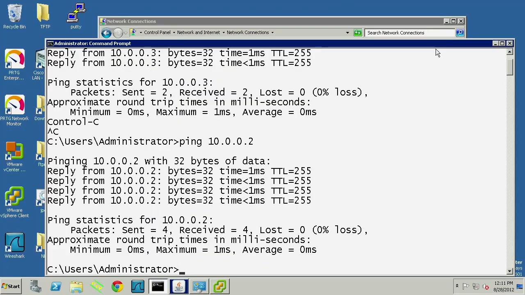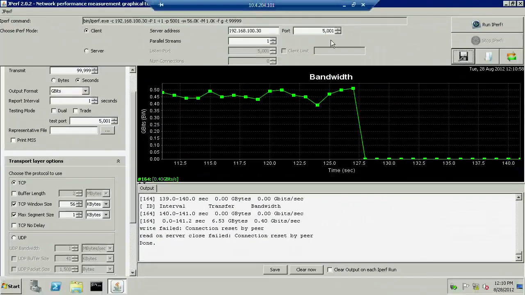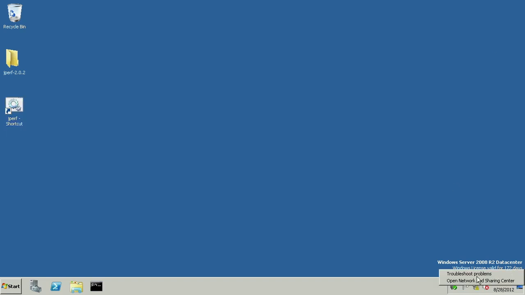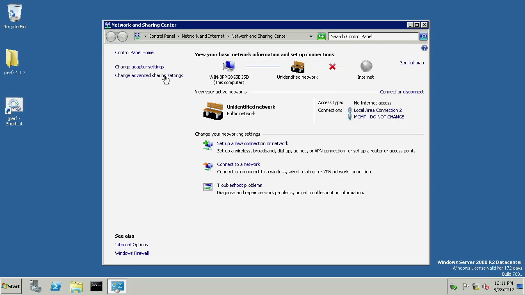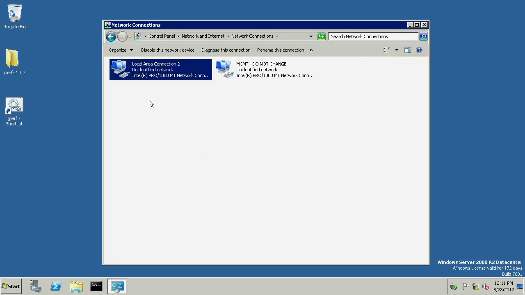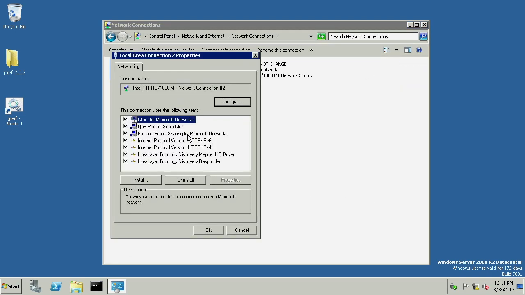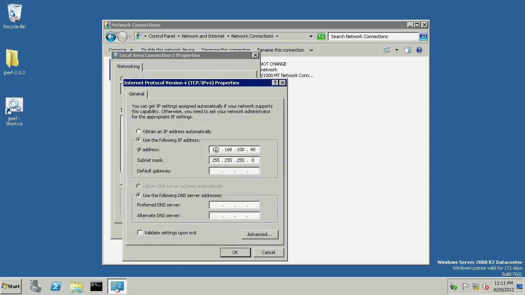Now the fourth server is a VMware virtual machine, which means that the channeling is not going to be controlled by the VMware guest operating system. It would be controlled from the vSphere management in the actual VMware console. From the virtual machine's perspective, when we go to the network properties, they're only going to see basically one NIC card, which is this LAN connection. But this really is the channel group. Okay, so we'll say that this is 10.0.0.40.